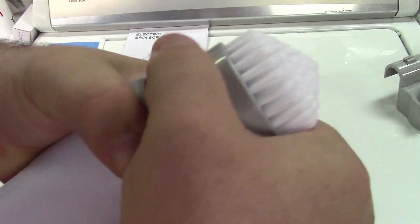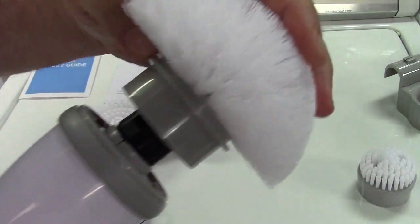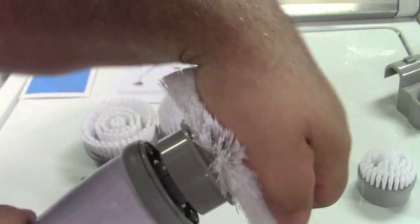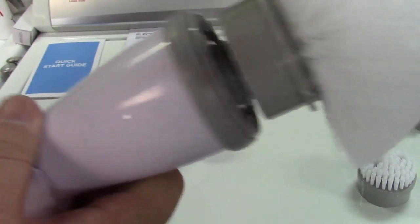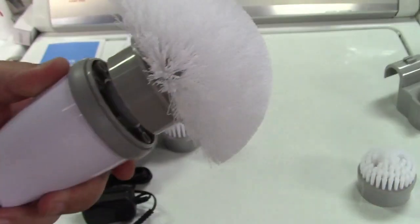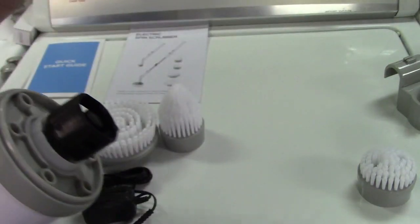And then you can just go ahead and pull off the brush head. There we go. And you can put this one on. This is great for a lot of different stuff. It's just hard to get this locked on here. There we go. This is great for cleaning toilet bowls. You don't want to immerse the entire head, but going up to about here probably isn't going to be a big deal. So you can clean out where it goes down, if you know what I'm talking about. So you can do that. You have that.